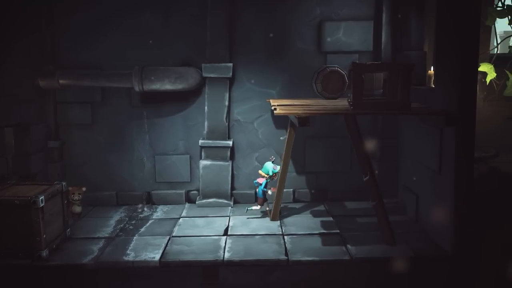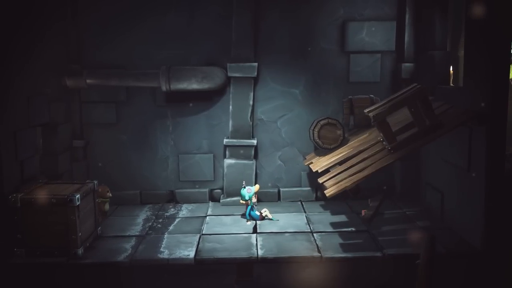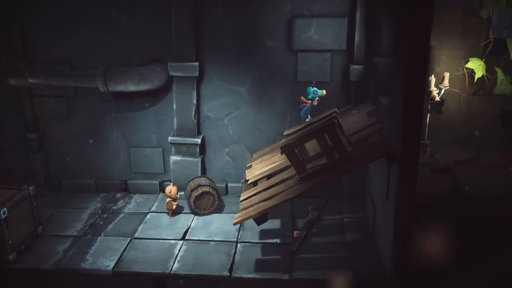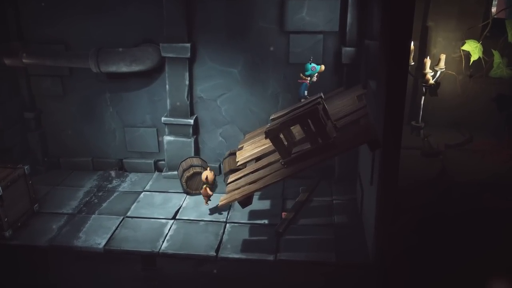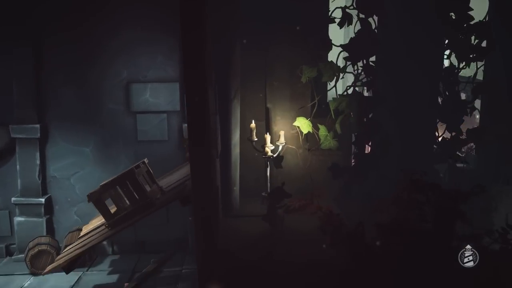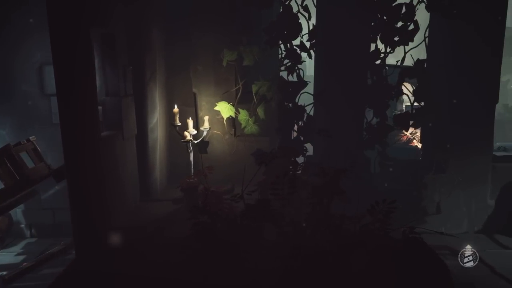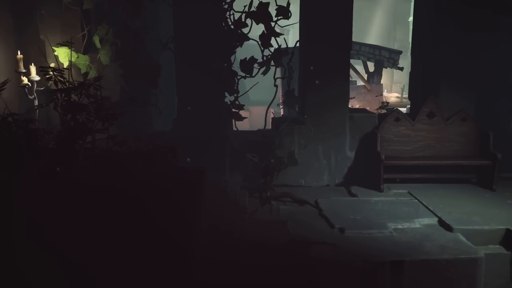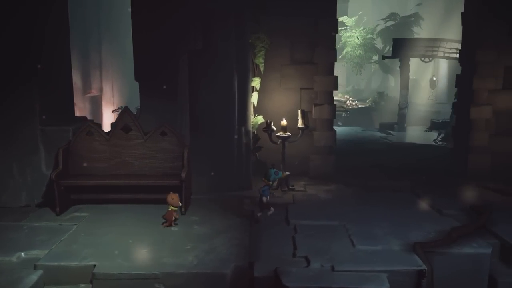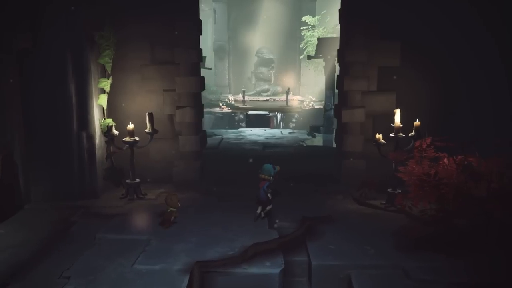Alright, how do we get through here? Pull this. Oh! I thought I was going to get crushed. I was thinking maybe I should have asked Birly to do that, but I don't think we needed to. I can get through here. So where are we now? It's like we're in some kind of church or something. Or maybe a castle? Could be a castle.